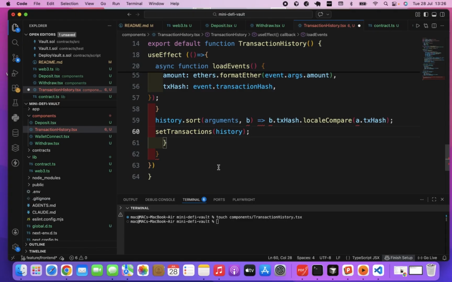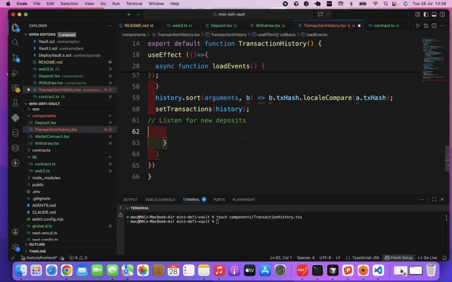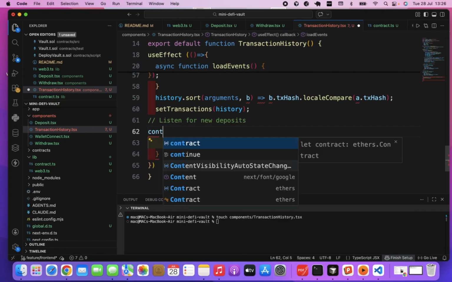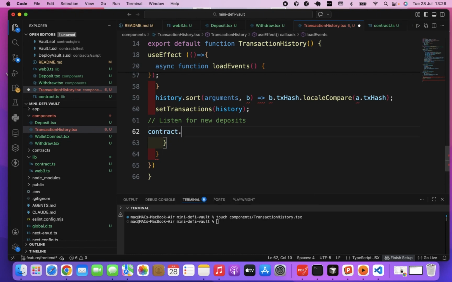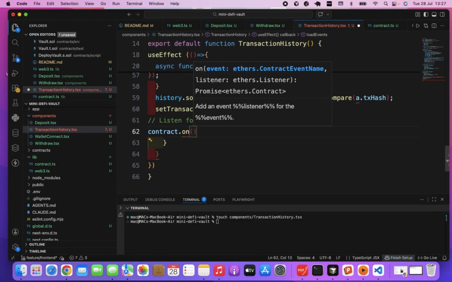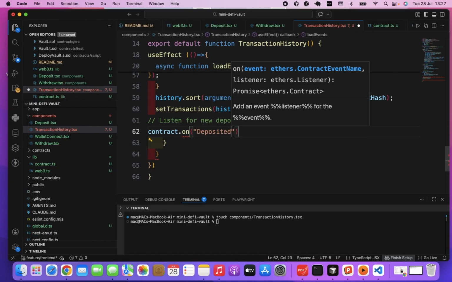Now to listen for new deposits. For the transaction to be picking new deposits apart from the recent one, say contract.on deposited.